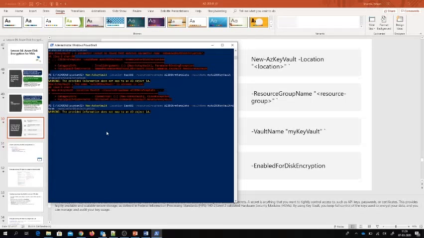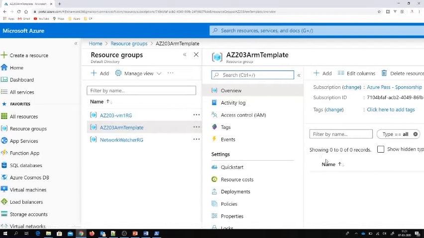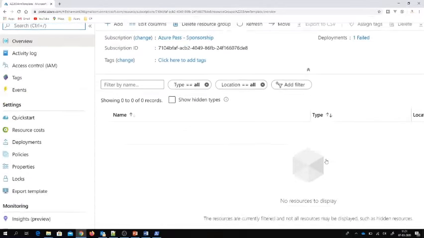Okay, let's see why it is taking so much time. Let's go to Azure, the template. Nothing is there yet.